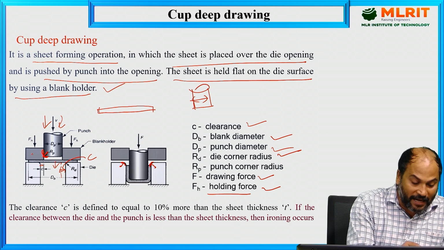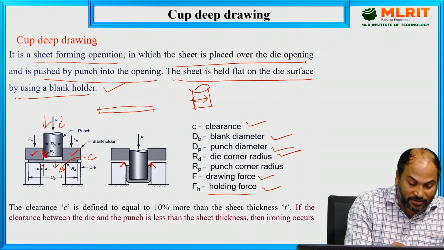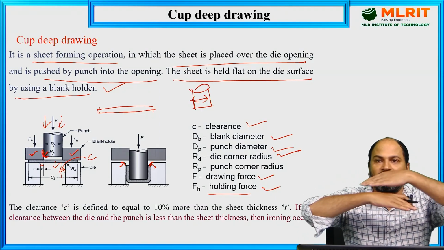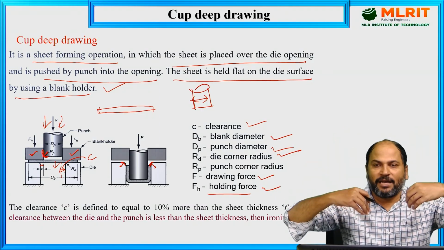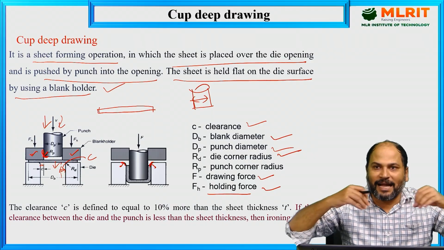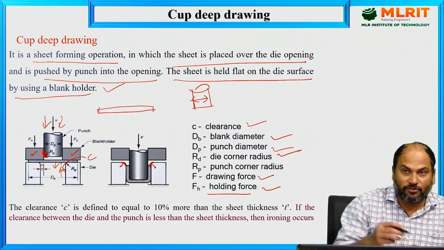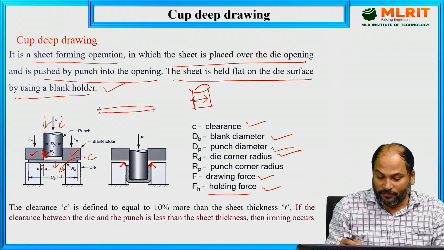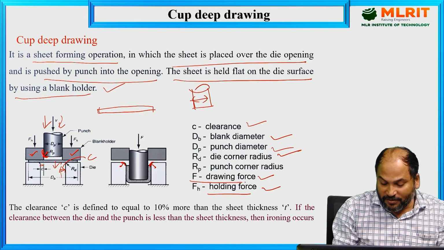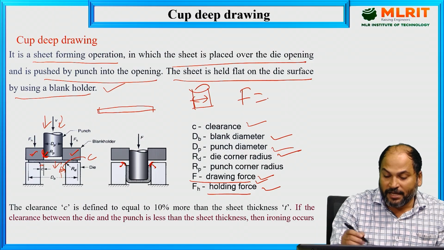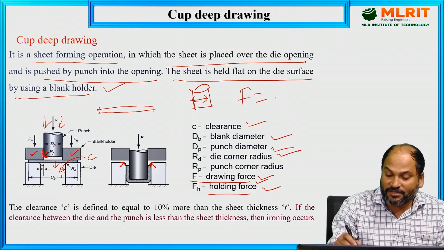This is the blank holder through which we are holding our workpiece. Suppose this is the workpiece, on that we have a blank holder, here also a blank holder. Through that we are applying the force so that it will be intact at its position and will not move. So from the top we are applying the force. This is the drawing force, and very important to understand, this drawing force is mathematically given as the shear stress of the material.